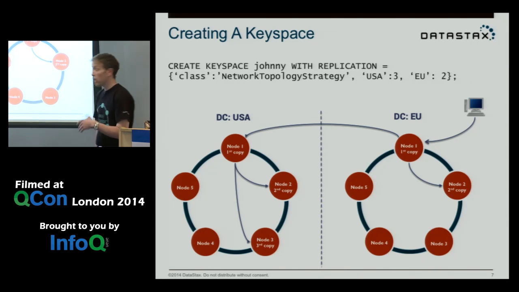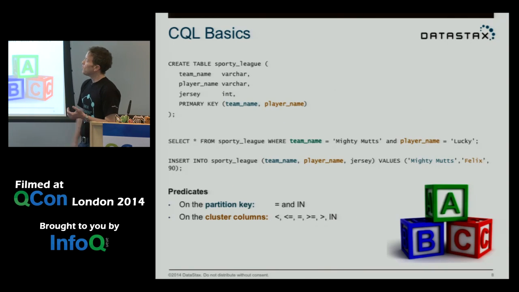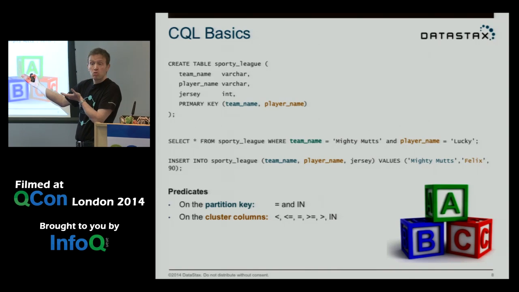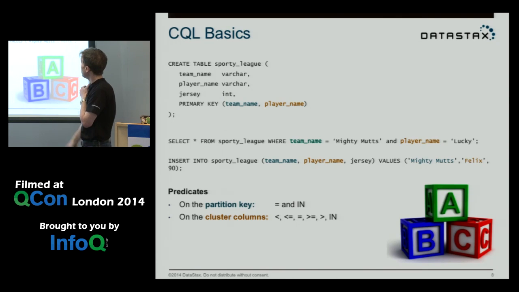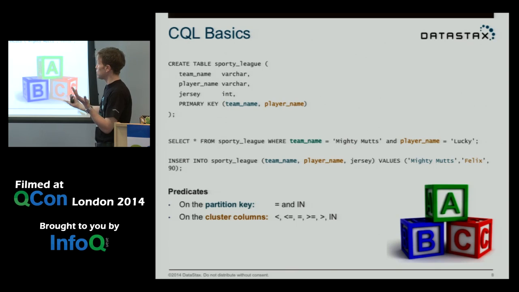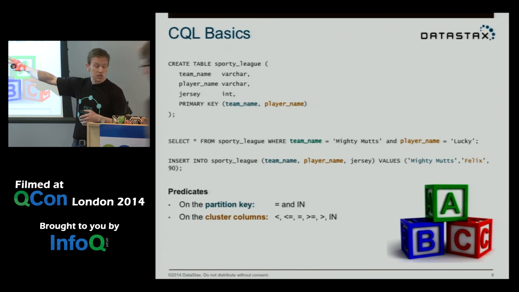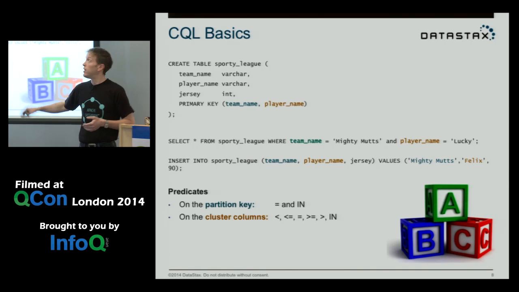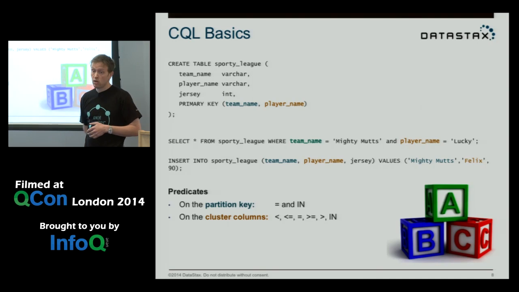Simple as that. I'm going to rush through this because there is a lot to cover. From the basics point of view, there's a statement to create a table. It should be quite easy to understand what's going on there. There's a select query, very simple, and an insert statement. The only thing to really point out here is it's worth understanding what that primary key definition means. There is the concept of a partition key and the clustering columns. The blue bit is the partition key, and the orangey bits are your clustering columns.